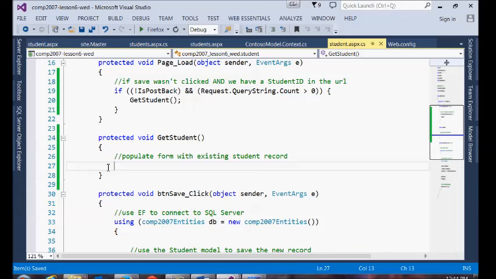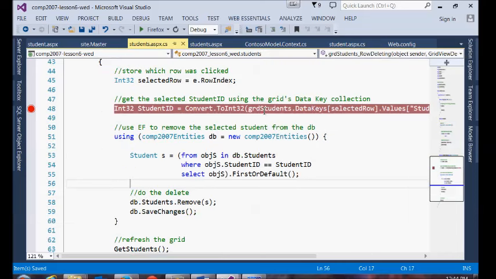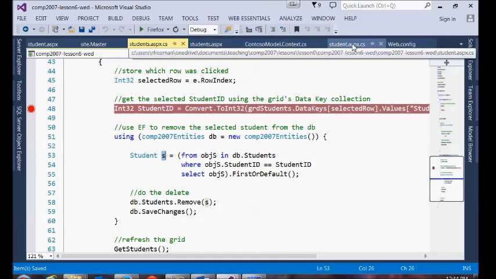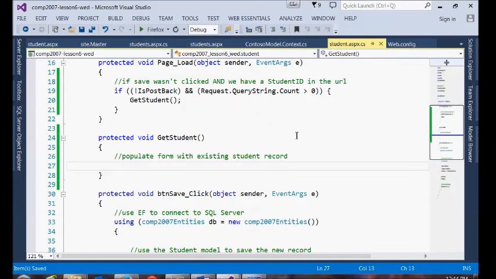So we'll use Entity Framework in our student model in a similar kind of manner that we did here, right? Basically, we've already written the code for finding a record based on the ID. So now we'll have a student object, and then we'll need to do one more thing. What else will we need to do once we have that student object populated from the Entity Framework? Not yet. We're not saving yet.